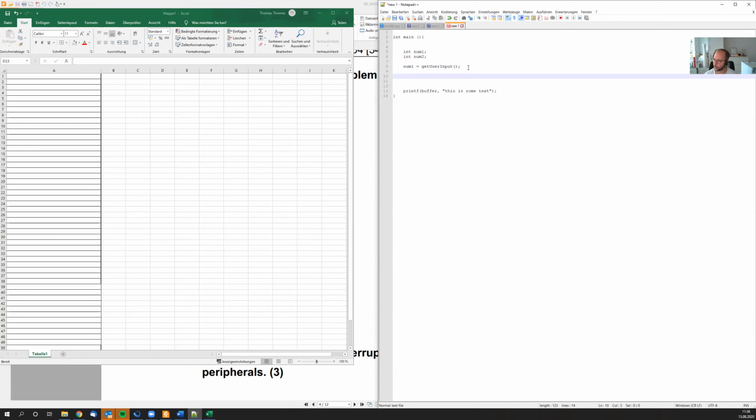Okay, and now I want to say, maybe for some reason, if the user said, for example, 5, I need to allocate 5 bytes. I need 5 bytes of memory. The problem here is I do not know upfront how much memory I need. For example, MATLAB could tell your microcontroller how many samples it awaits. Once you know that MATLAB said, I need, for example, 1,000 bytes, you need to allocate this memory. Now you need the memory. Is this already clear?